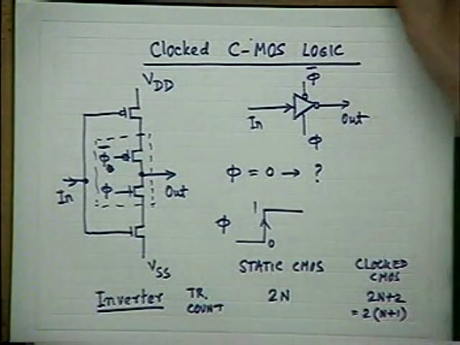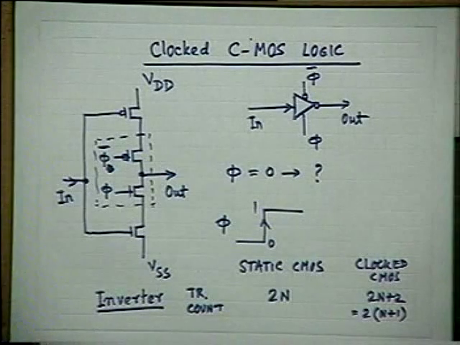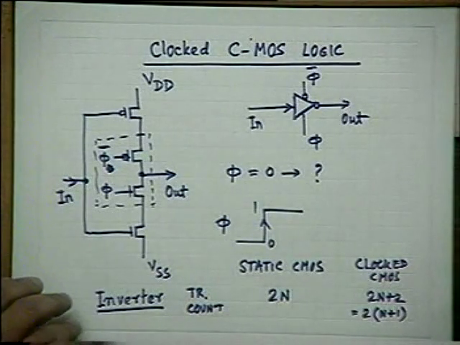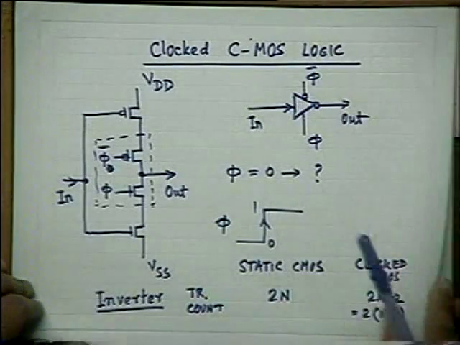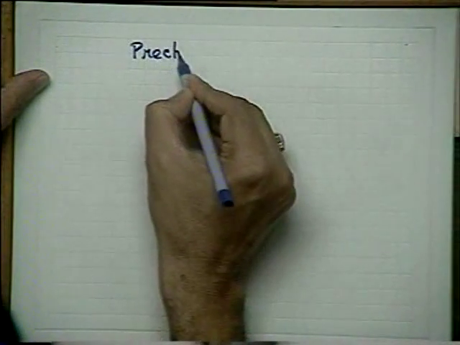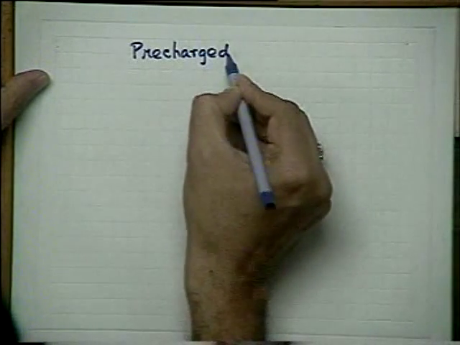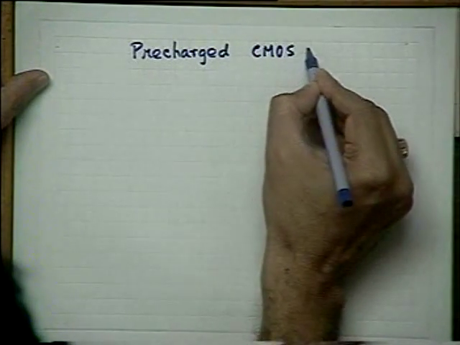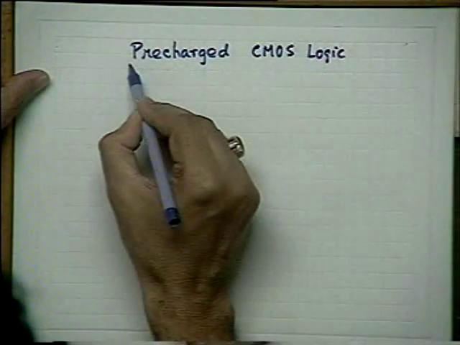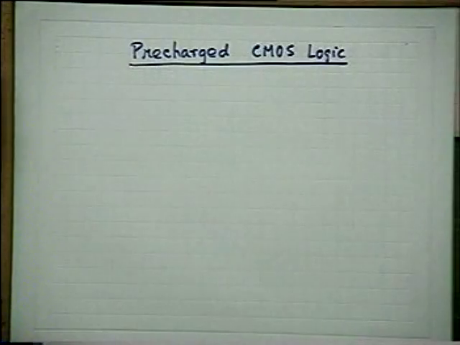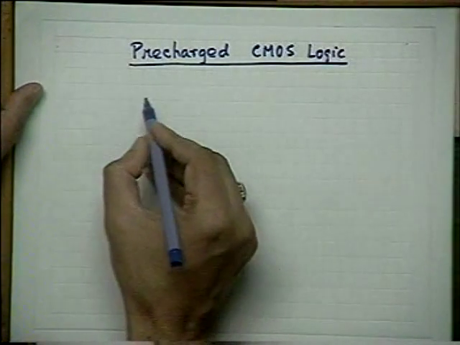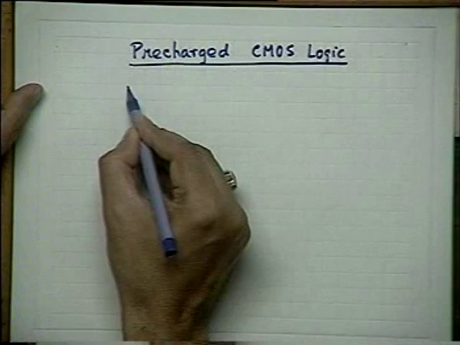But you know that people try to realize not only clocked operation but also high packing density. And from that point of view, the new concept came, which is called Precharged CMOS logic. This is clocked CMOS logic. The other one is called Precharged CMOS logic. Here you will find there are a lot of advantages. In this particular concept, there are a lot of advantages.